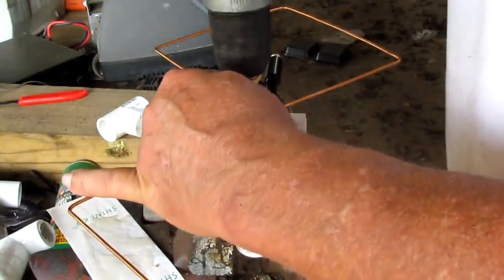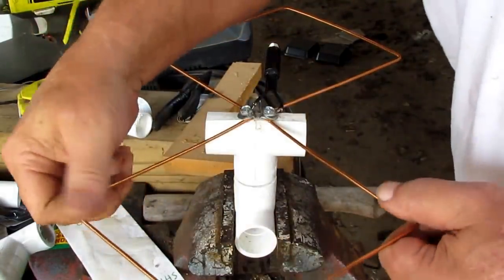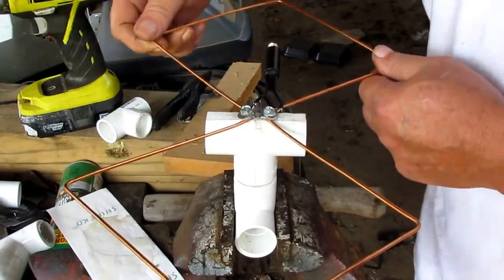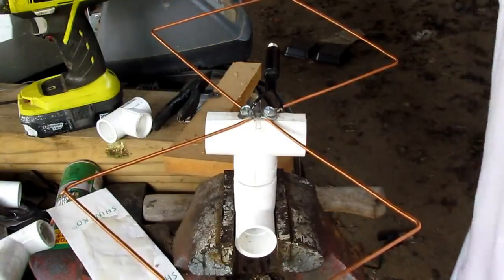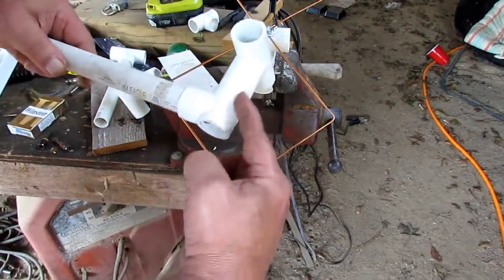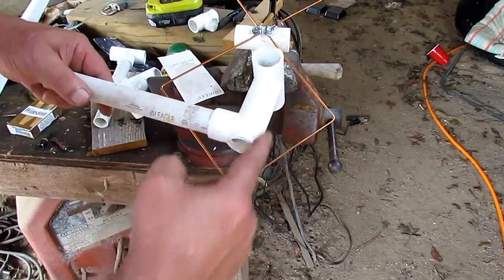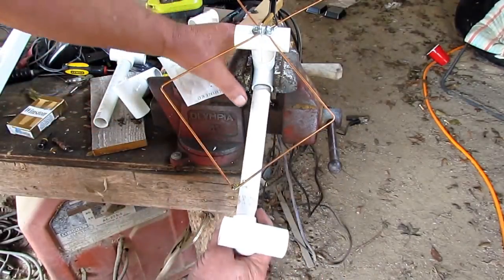Now, me and myself, I want to see the signal strength go up. And see, this is the reason I put this down as good as I can so you can adjust it out. And it was pretty straight. But now let's move on. I got to hurry up, y'all. But let me show you this right here. This is a T2. And like I say, these pieces was already made. I already had them. And I didn't have no extra. But you might want to use the elbow right here instead of... I cut that off, see. And let me tell you something. They ain't no magic number right here.